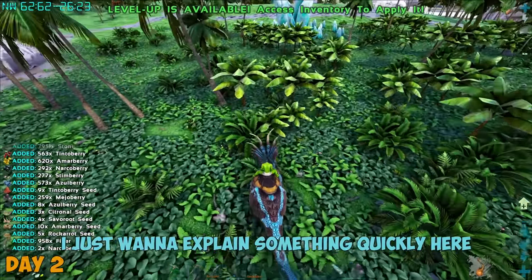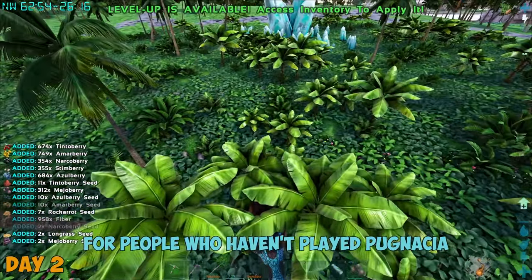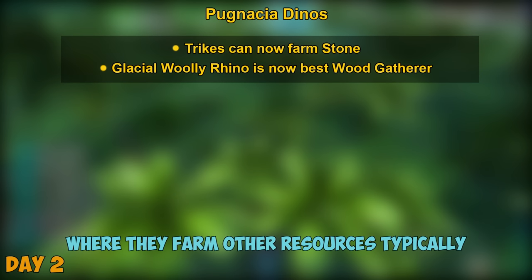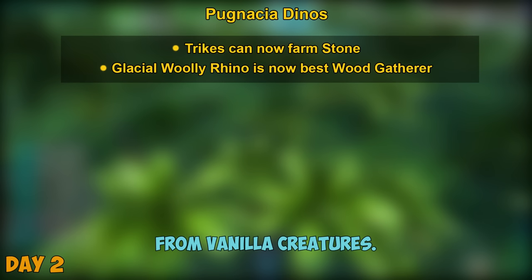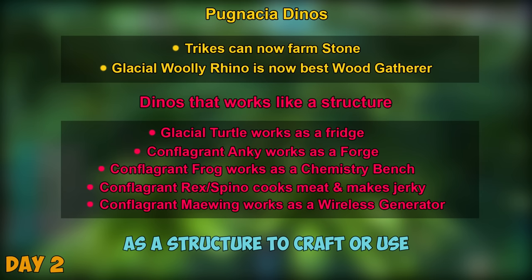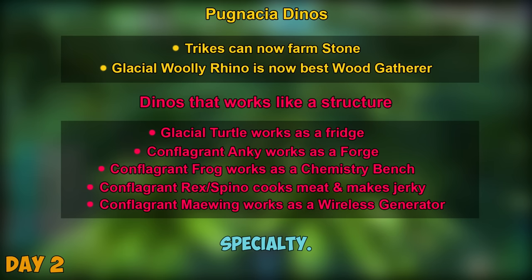I just want to explain something quickly here for people who haven't played Pugnacia before. Lots of creatures have their own niches where they farm other resources, typically from vanilla creatures. There are a bunch of them you can use as a structure to craft or use with their own specialty.